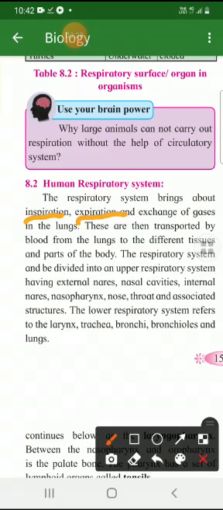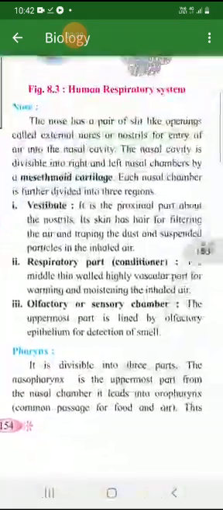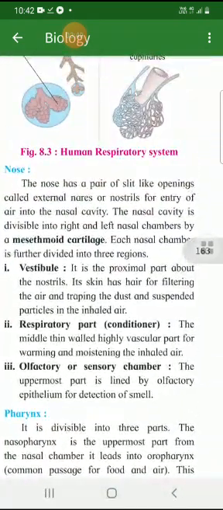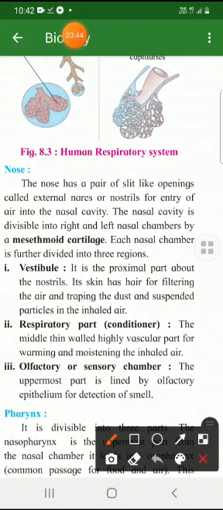The first component of the upper respiratory tract is the nose. So basically the nose is a slit or an opening, and whatever is visible to you, that's the external nares. What you can see is your external nares, or two holes that make the entry of air easy. They are called nostrils.